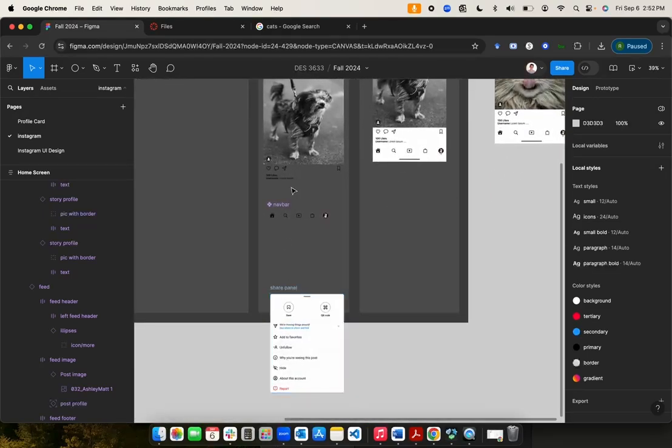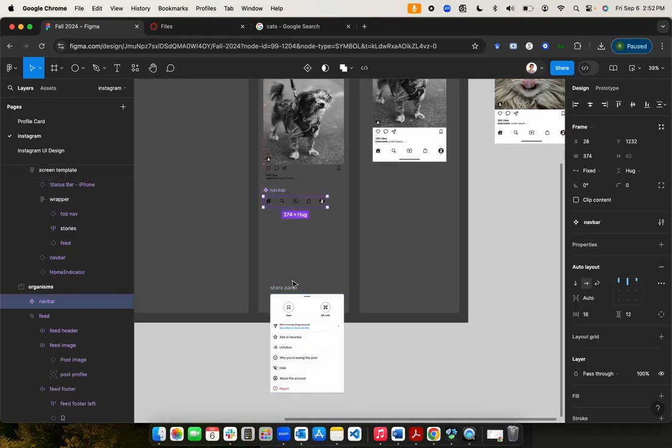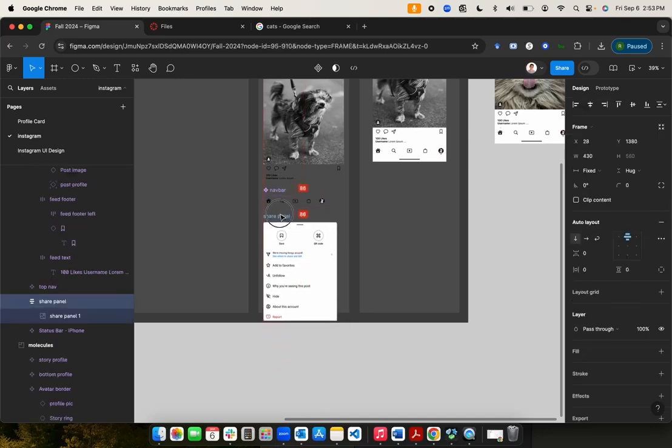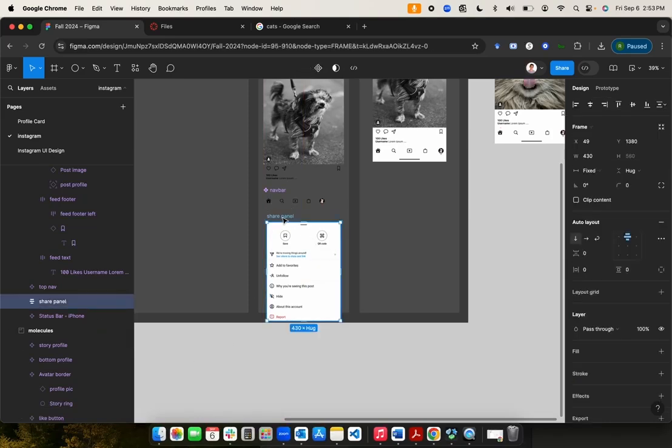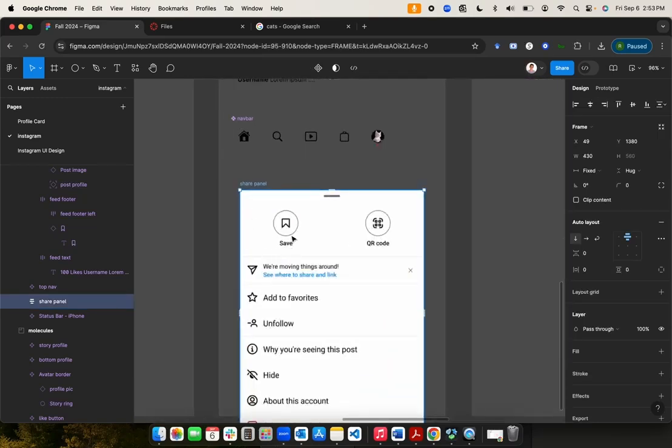In Android, the phone that I use, it looks something like this. I renamed it as Share Panel. And this panel has instances of this component, that component, and other components.